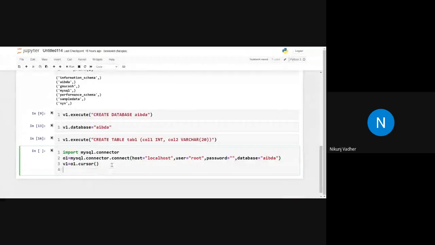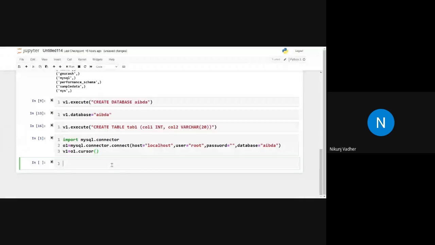Now, what is the query for listing all tables? If I want to see all the available tables in the database, then how can I see it?